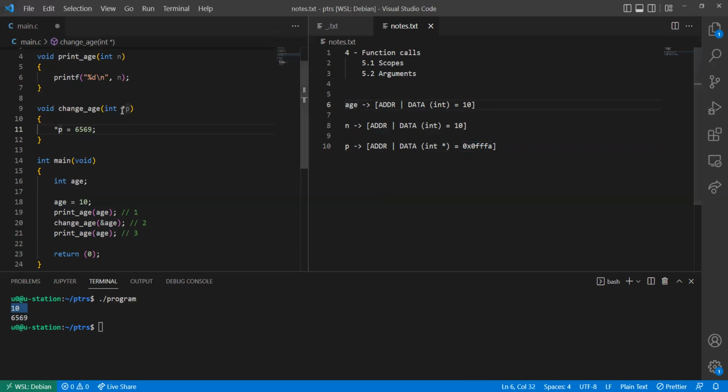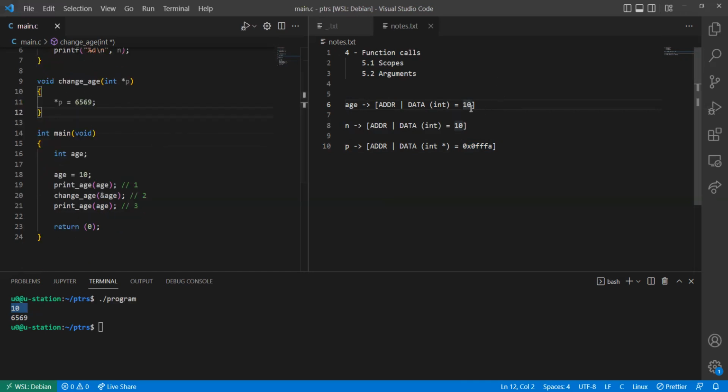Then we tell the compiler we want to assign 6569 to the data field of that memory location. Then the change age function is terminated.